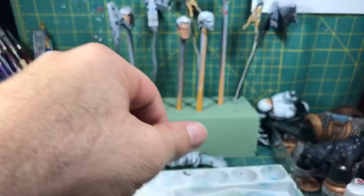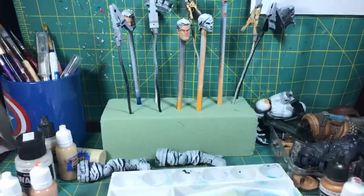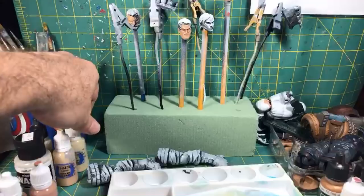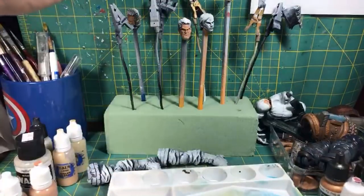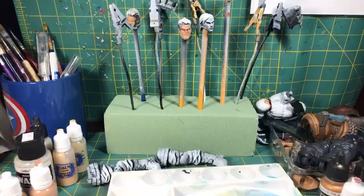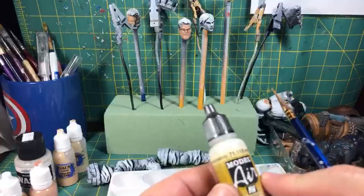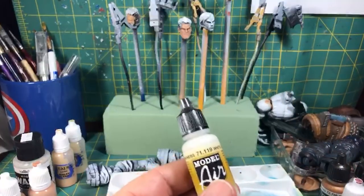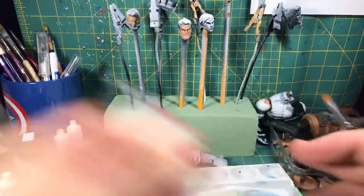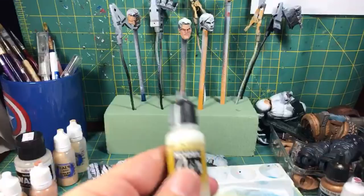Mr. Holly, you're funny. So I am going to use, not that one, where is it? I wish I had my own little station where I could have all my paints set up in order. So I can't find it now. I guess it's a first world problem. Here we go. So I'm going to use this air paint. I think I'm going to go back to using this brush.